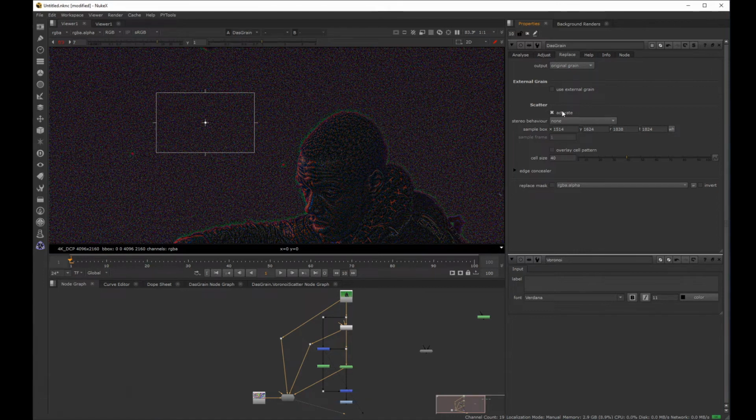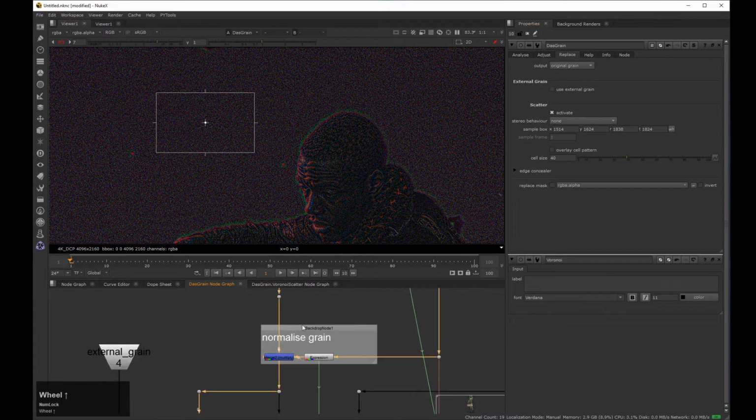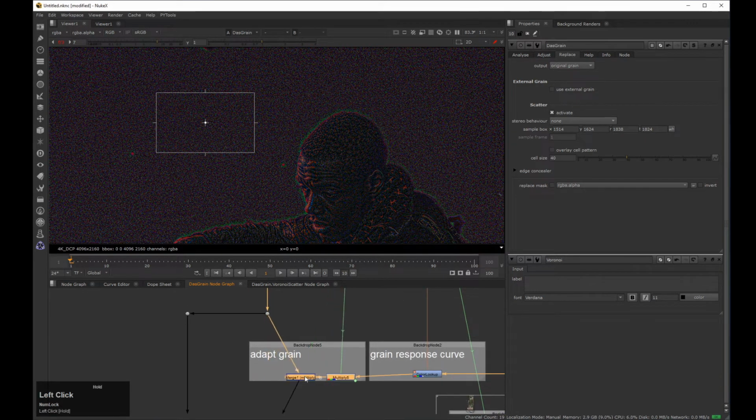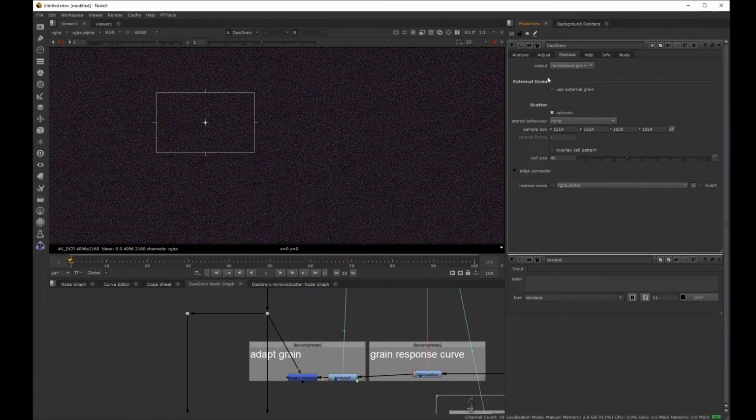So because I'm not sure that the normalized and the adapted grain are correct because we can't analyze the image, I prefer to go inside of dasgrain and disconnect them here. The normalized grain, I disconnect it like that. And here, the adapted grain. Like this, the normalized grain and the adapted grain output the same grain as the original. And now the scatter works on the original grain. So let's see how it looks with the regrained comp.